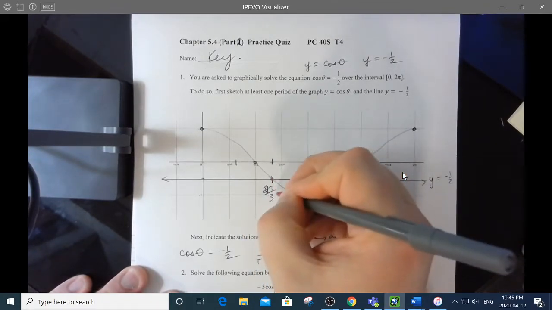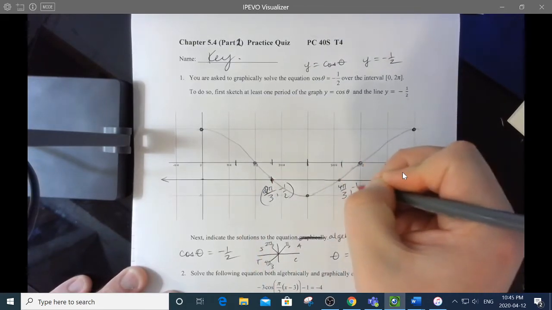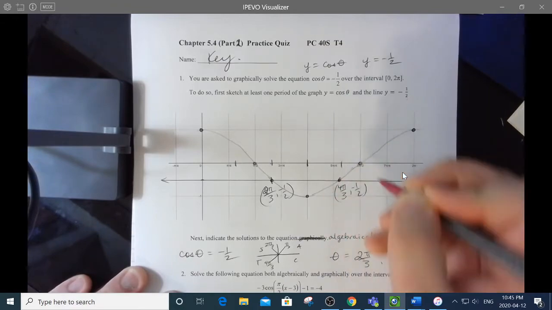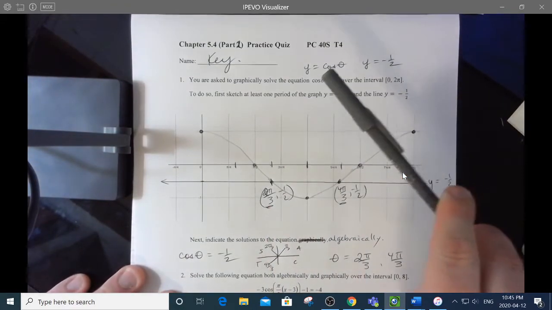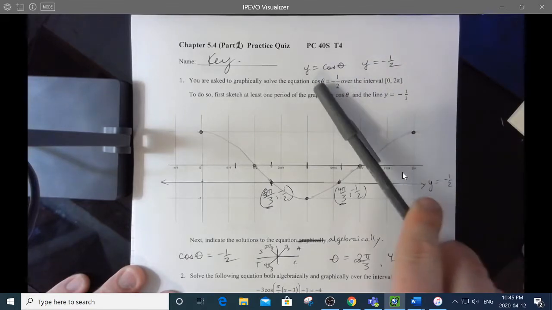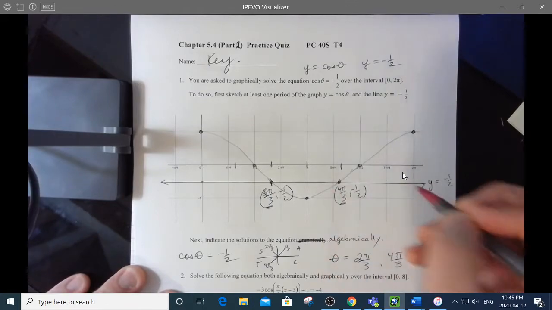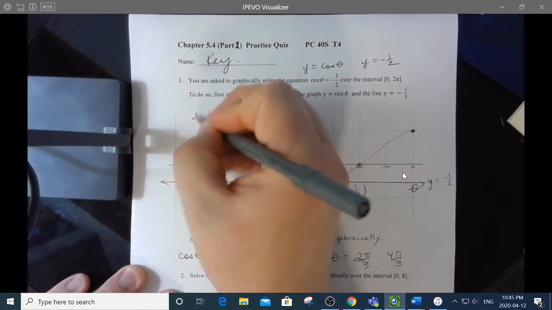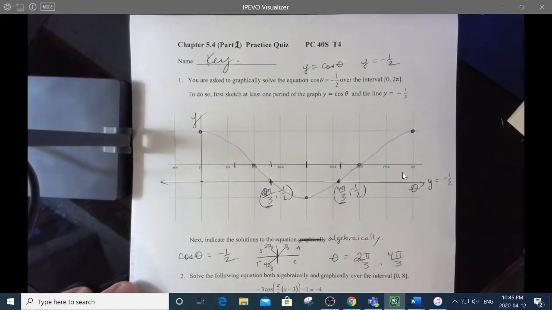And then that'd be comma negative 1/2 is this point, comma negative 1/2 is that point, and the x coordinates are the solutions. Remember, we don't want the y coordinates because there was no y in the equation originally. We invented that. So really we want to solve for theta. This is my theta and this is my y, and the theta coordinate is what I'm looking for. So there's question number 1.